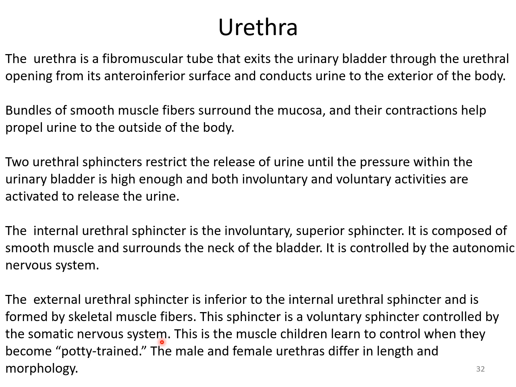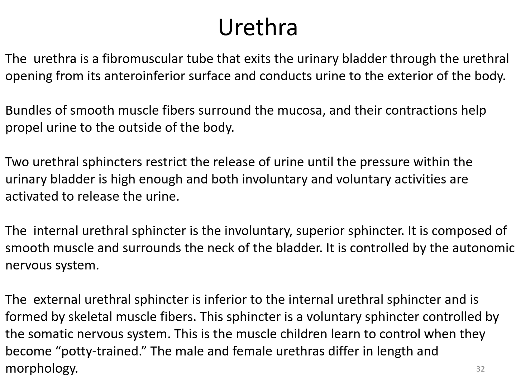So this one, the external urethral sphincter, is inferior, so it's further down from the internal urethral sphincter, and this one is controlled by skeletal muscle fibers. So we always control voluntarily our skeletal muscle fibers. So this is the one that we consciously control when we decide it's time to urinate, and this allows us the ability to control when we do so. And it's also the muscle that we are teaching children to use whenever we potty train them.